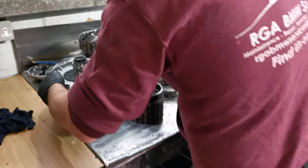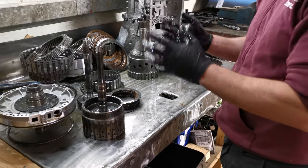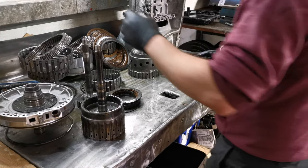The full set of bushings through the whole box will be replaced, along with all the clutch drums being stripped down, seals rebuilt, seals on the input shaft being rebuilt.